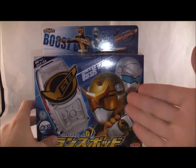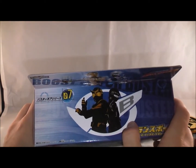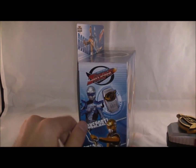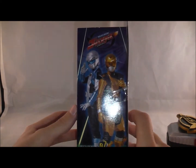Typical fare - you have a picture of Beat'n Stag Buster here, you got him holding it, and it shows what you get with it. On the top you get that cool silhouette image of the two of them, and at the top you get a picture of them normally. On the side here it shows he can transport and gets his weapon. And on the side here you get a cool picture of the two of them together - they're really cool suits.